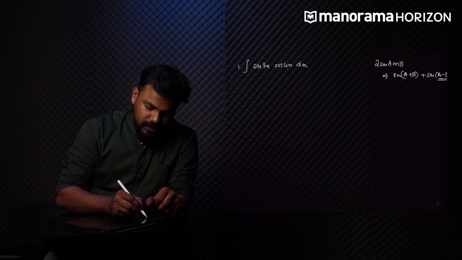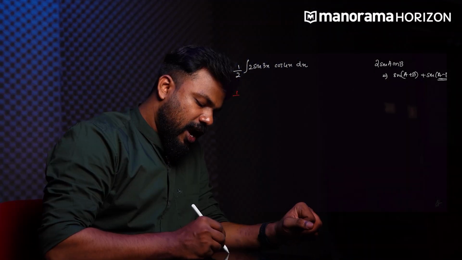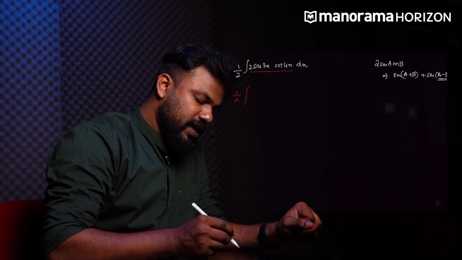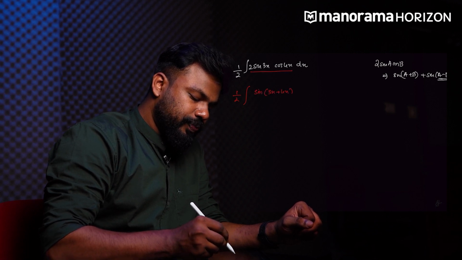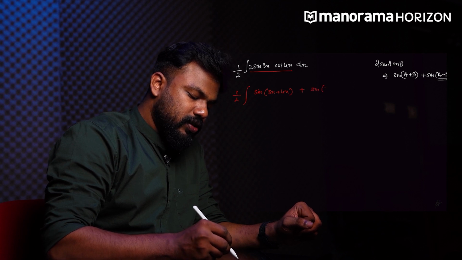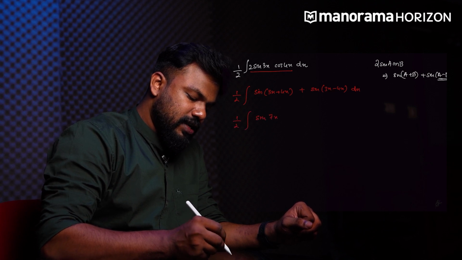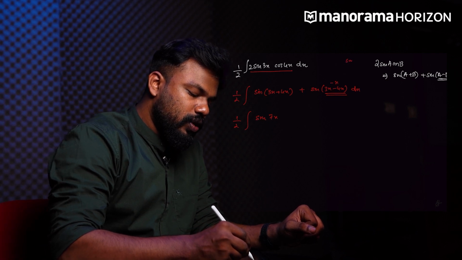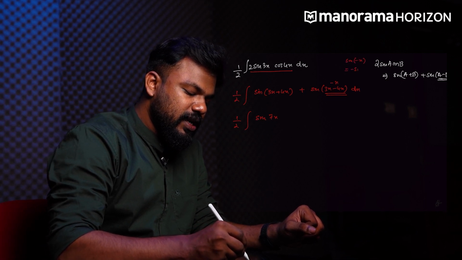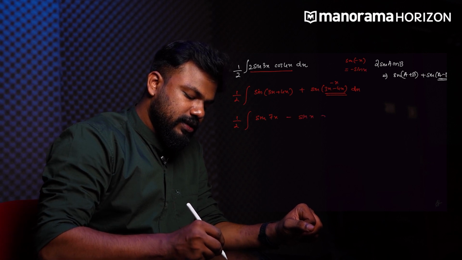So here there is not 2, so I'm going to just multiply and divide it by a 2. So when I do that, I get half of integral, what is 2 sin 3x cos 4x? It is sin 3x plus 4x plus sin 3x minus 4x dx. And that is half of integral sin 7x then plus 3x minus 4x is minus x. And we have studied what is sin minus x. It is minus sin x. So you can write it as minus sin x dx.